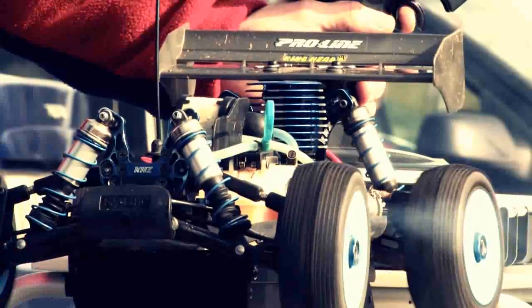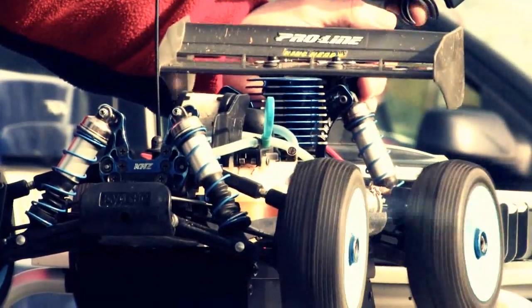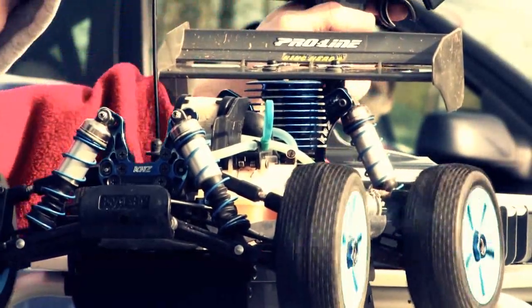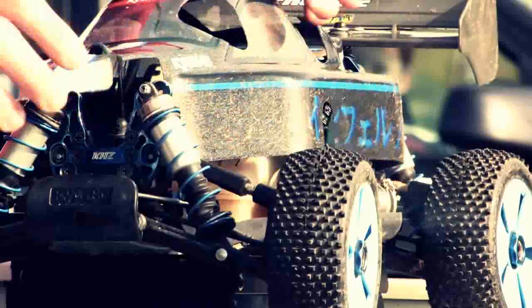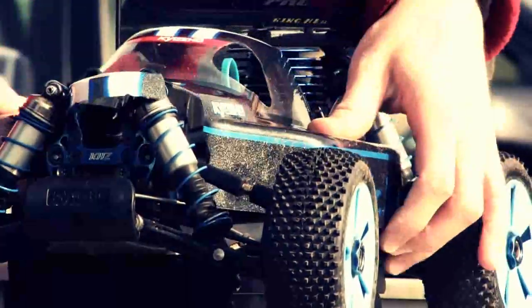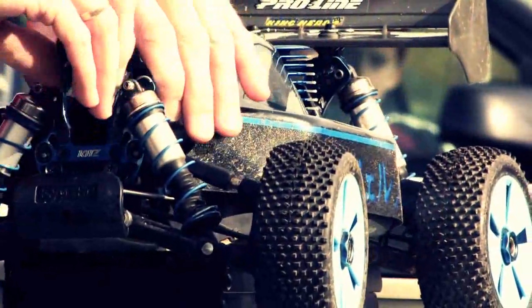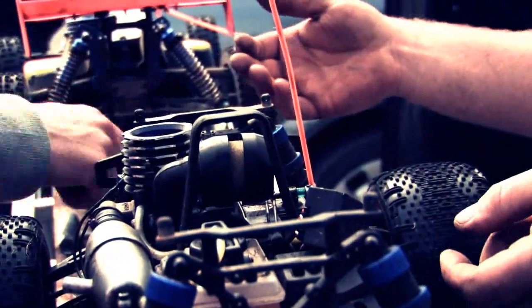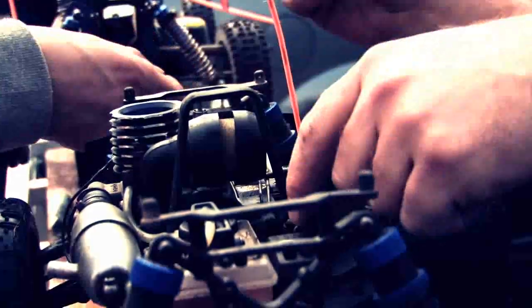The cars are stripped down most weeks, not fully, but it's not an overly essential thing. For the beginner, we'd just say keep the screws tight and keep the cars roughly clean — half an hour of a job would do that. Most of the time is spent playing with them though. If you want to be the best, if you want to win, then you've got to prepare your cars properly.